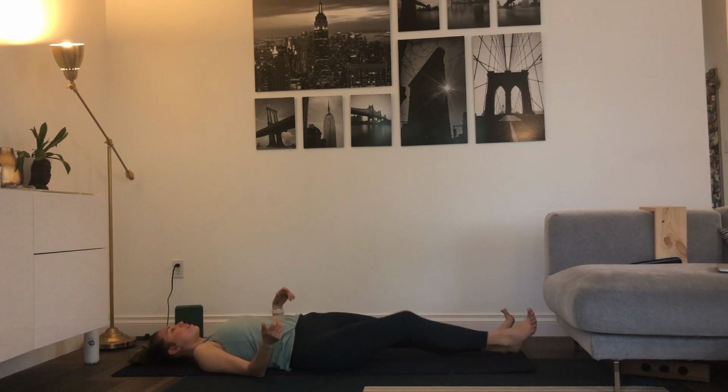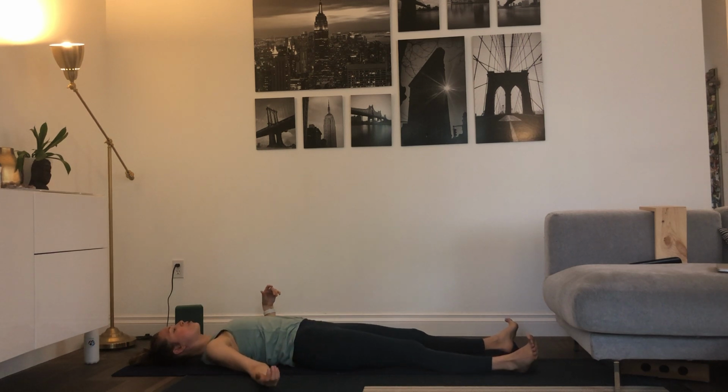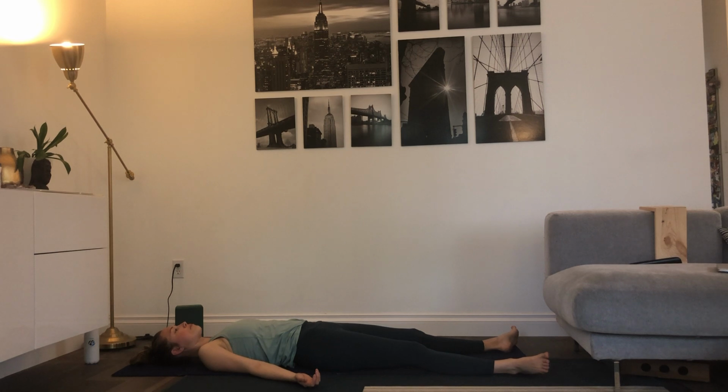Start to stretch out the legs. Reach your hands wide. Tuck your shoulder blades underneath your spine. Open your mouth, stretch out your jaw, lick your lips, swallow. Take a deep inhale through your nose. Audible sigh out the mouth. Exhale. Ha. 2 more like that.